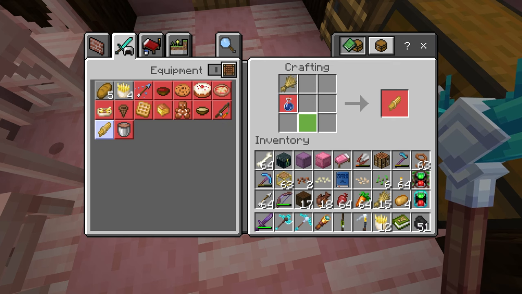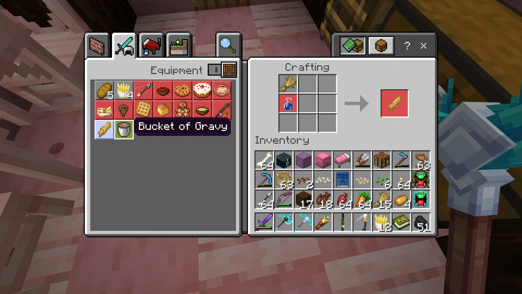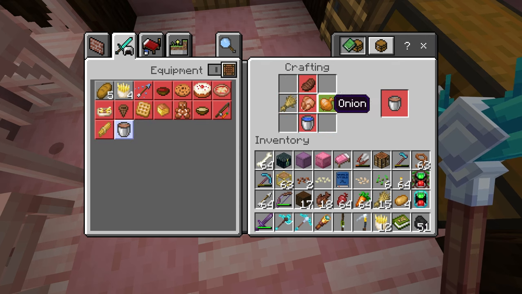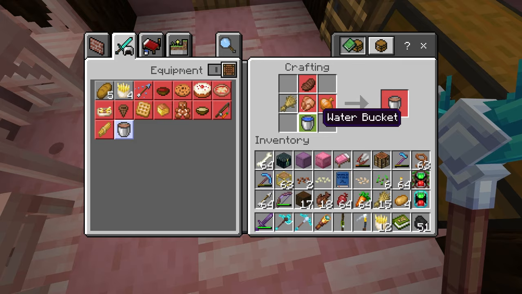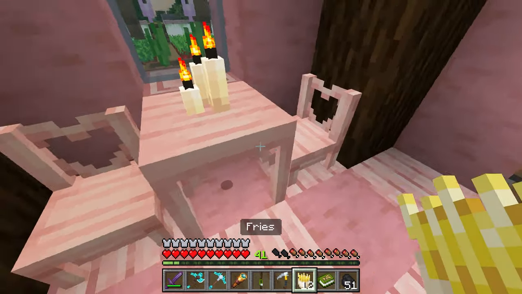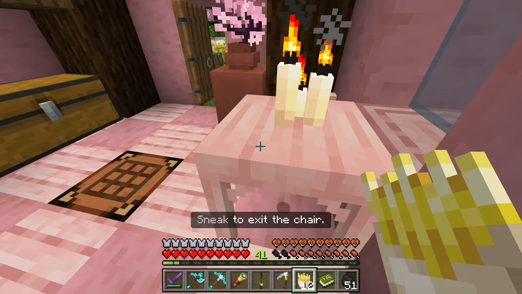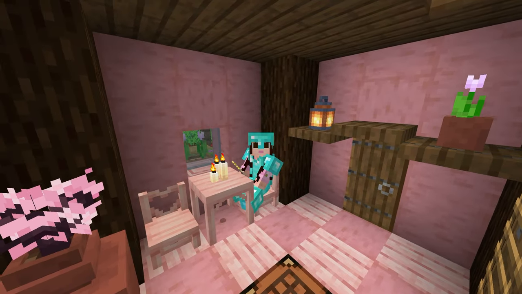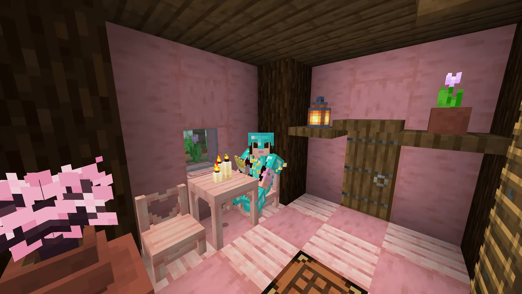And it looks like we also have pasta, which is wheat and a bottle of water, and a bucket of gravy, which is cooked beef, chicken, onion, wheat, and a water bucket. All right, well, I'm excited, guys. I guess we can sit down here and enjoy our very first meal together of French fries.